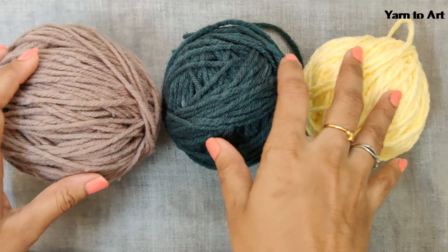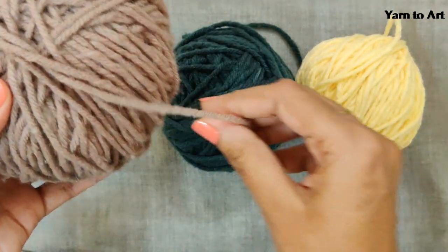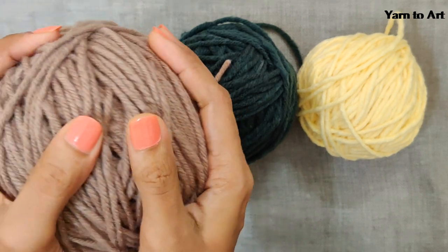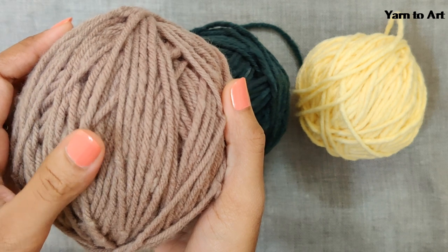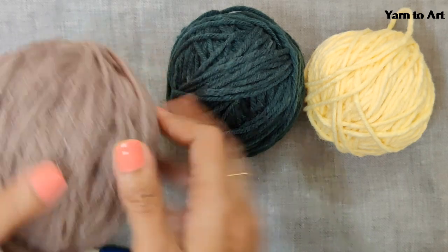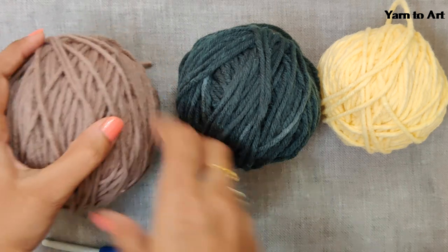Today I am going to use these three color yarns — I got them from Raja Thread Store, Chennai. This is chunky yarn and it is very scratchy, so I used it for carpet. You can also use this for scrubbies, but don't use it for any wearable materials. I got this as hanks and rolled it into a ball. Don't use hanks as they are — roll them into a ball, otherwise it would be a nightmare and you cannot get the tangles out.